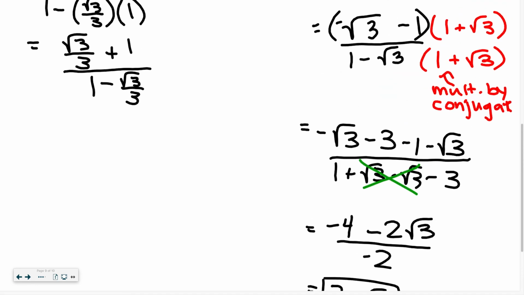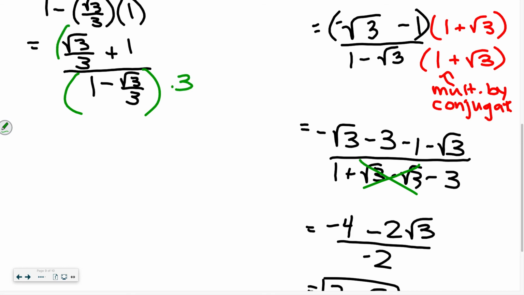Real quickly, should you ever find yourself in a pickle and you chose pi over 6 or 30 degrees, there is a way to kind of dig yourself out of this hole, make your life a little bit easier. I mean, you could do the conjugate here, right? But you can imagine that's a lot of fractions and radicals to keep track of. So in a bad situation where you've chosen this and you can't think of any other angles that will work, to get rid of the fraction, just multiply by the denominator.